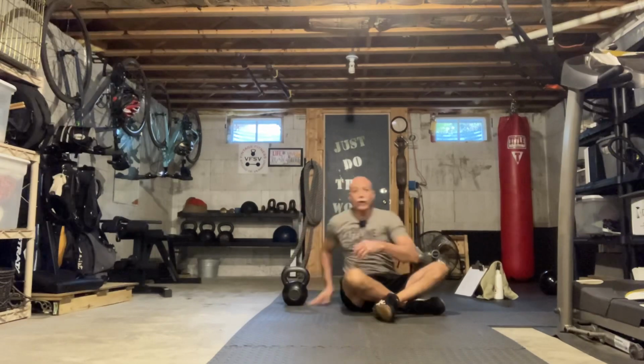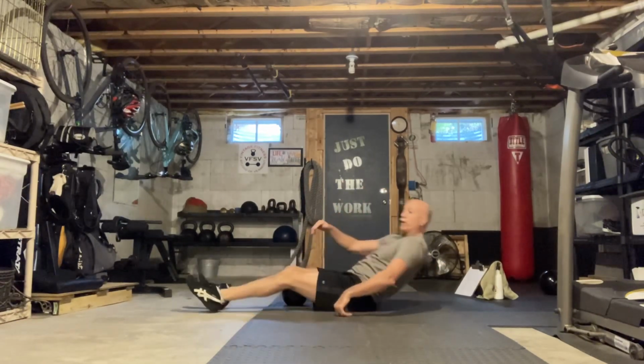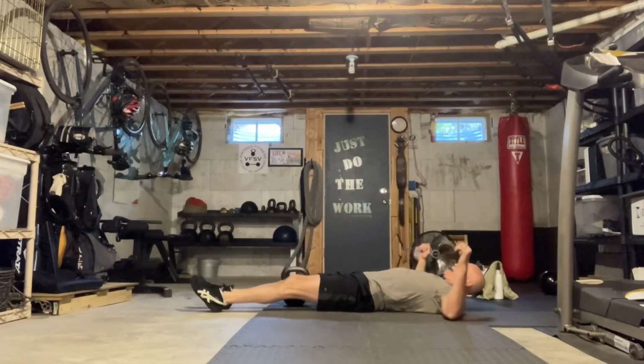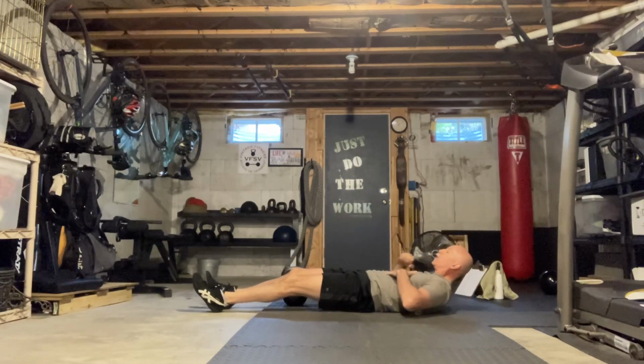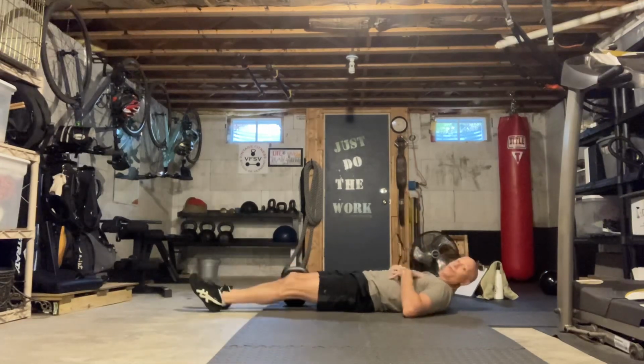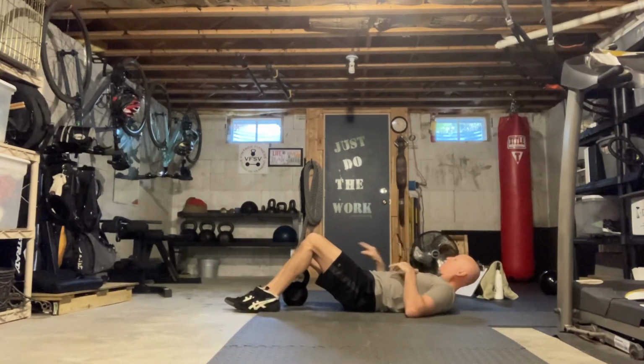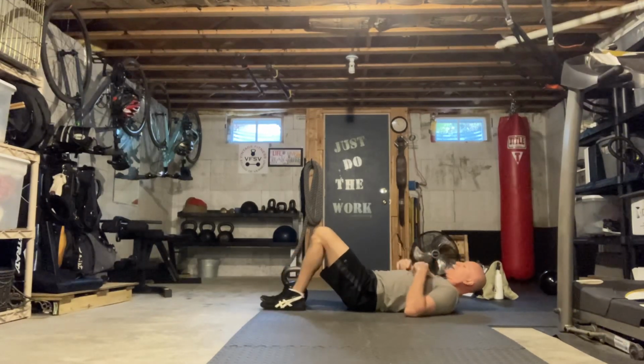So, with the flutter kicks, remember, we want to take that lower back and hollow it out. We'll press the kettlebell here, flutter. If you choose, you can go without the kettlebell and just press your arm up empty-handed and flutter, okay? Totally up to you. I'll stay in this position for this one just so you can kind of see it, and then I'll face you in a minute.